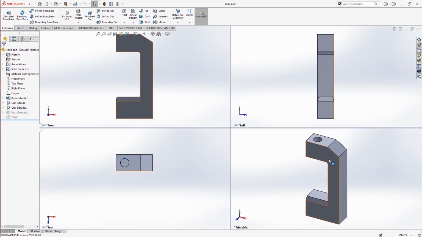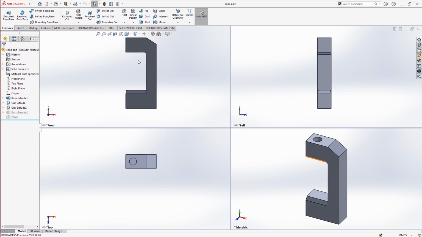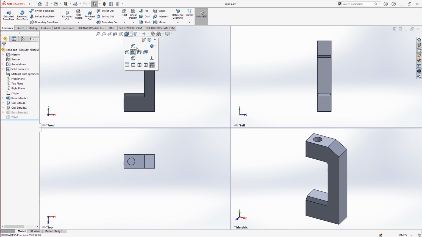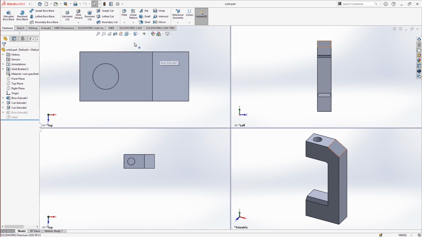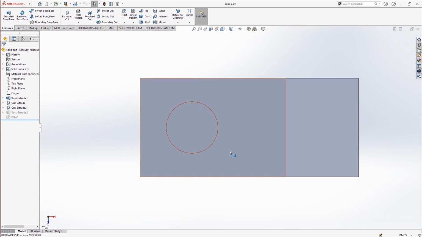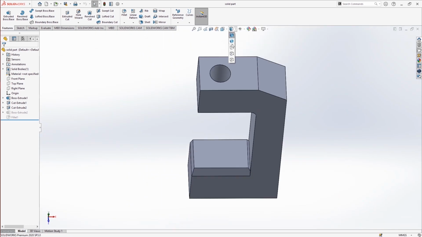For example, you can see we have all the views, side, front and top. You can work in any of them. When you are done working, you can just come here and again switch to any normal one, and here you can decide the number of tabs, and just come to the first one.